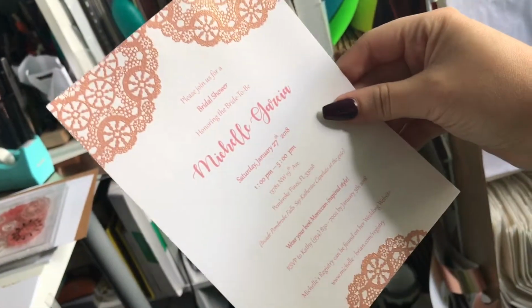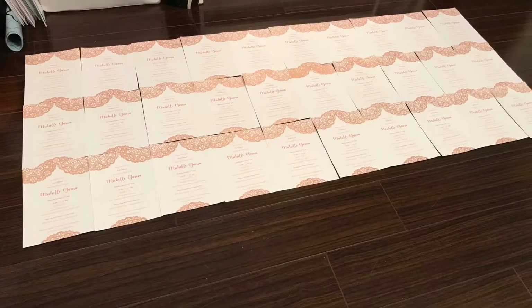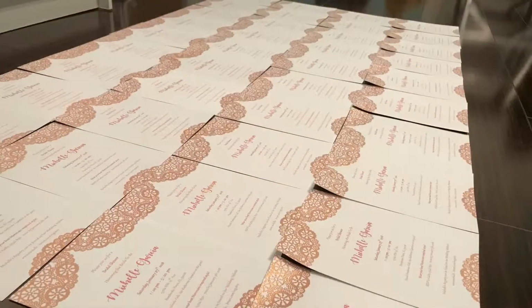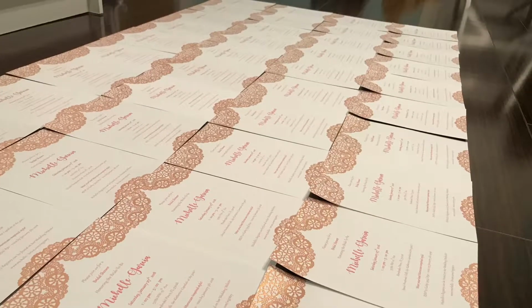So voila, that's it. So that's all, guys. Here's my finished work. These are 30 of the invitations I made. Look at that beautiful shine. I'm so happy to have shared this experience with you all.